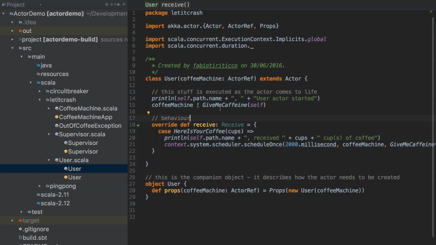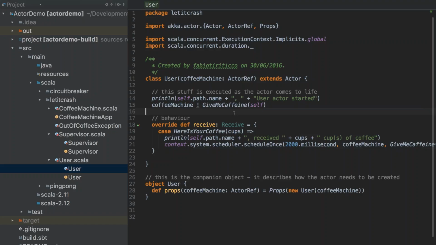What's interesting to see is that this give me caffeine message takes as a parameter this self, which is an actor ref, the same type as this. So basically the user is telling the coffee machine, give caffeine to me, and this is my address where you can deliver the coffee. We'll see in a second why we need that.